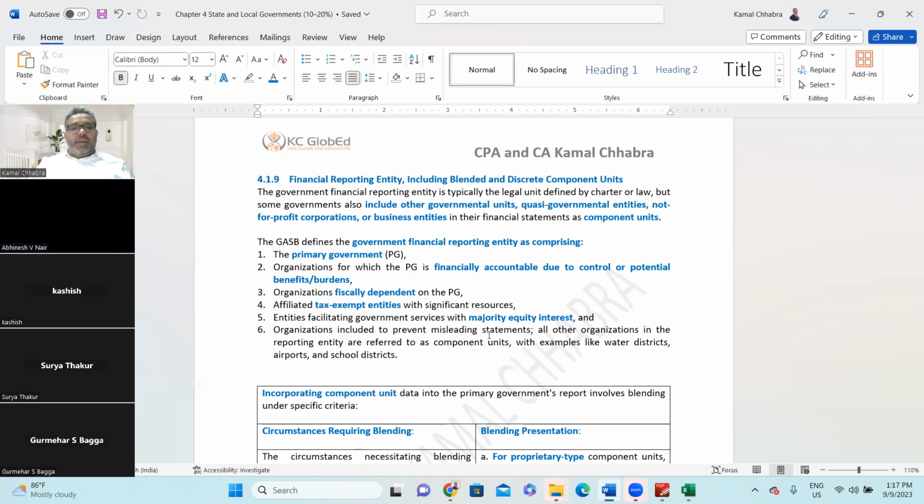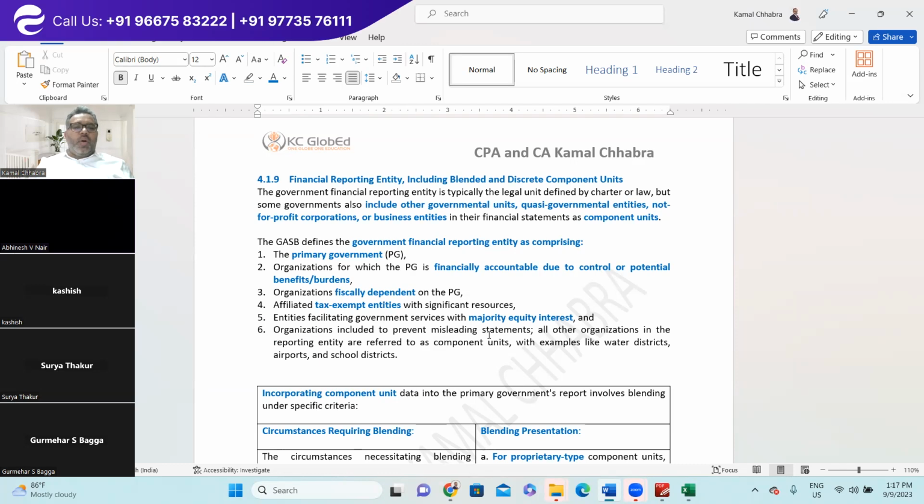So GASB defines the government financial reporting entity as comprising, the first one, the primary government, right? Second, the organizations for which the primary government is financially accountable due to control or potential benefit. Third, organizations fiscally dependent on the primary government. Fourth, affiliated tax-exempt entities with significant resources.